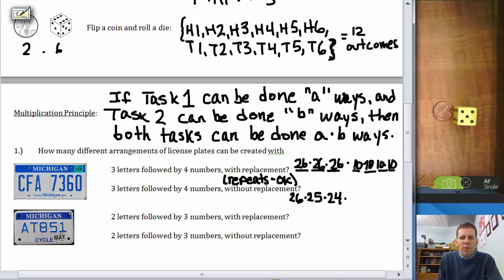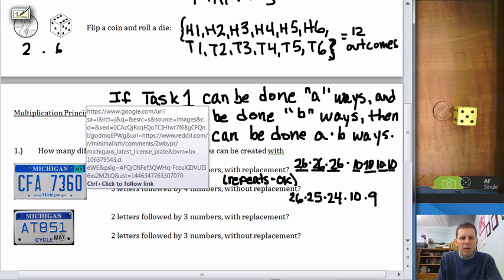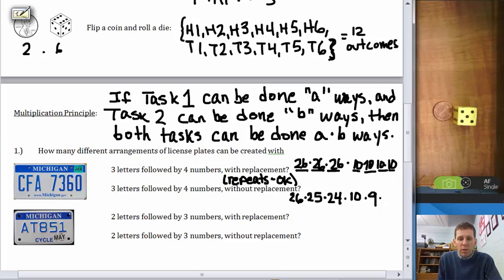For the same idea for numbers, you would have 10 different numbers to choose from. Let's say you pick the 7 first. But then for the second number, you can't pick 7. You got to pick something else. There's 9 numbers left to choose from. If you pick a 3, we can't pick a 7 or 3. That gives us 8 numbers to choose from. Let's say we choose a 6. And then for the last digit, because we can't choose 7, 3, or 6, we have 7 numbers that we can choose from.